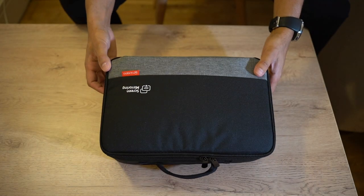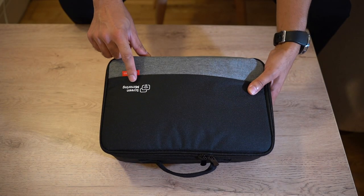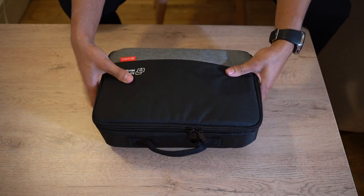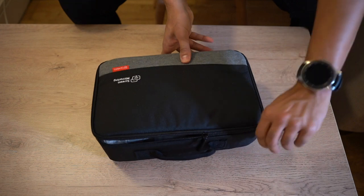Now, I really like this carry case that it comes with. It's got a screen mirroring logo there on the front. It's very nice. It's easy to take with you in this. So, let's open this.